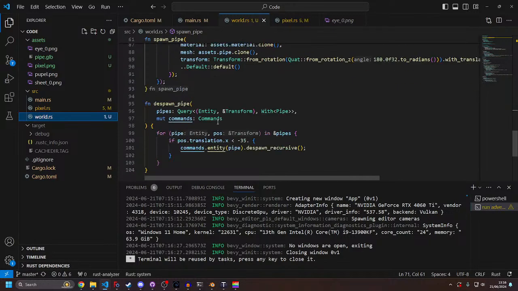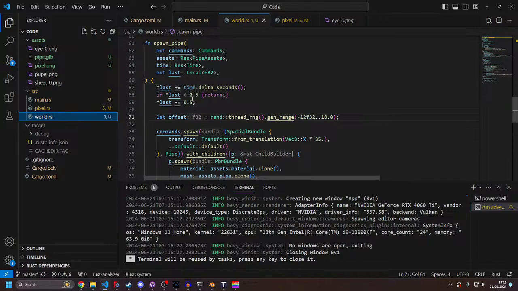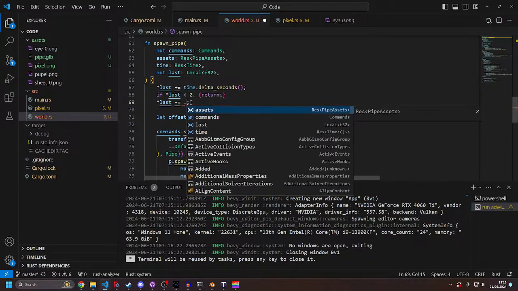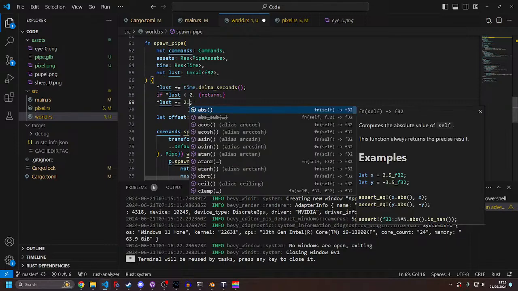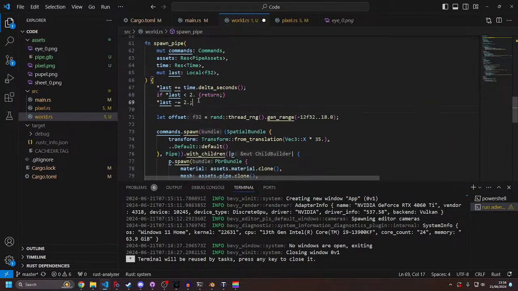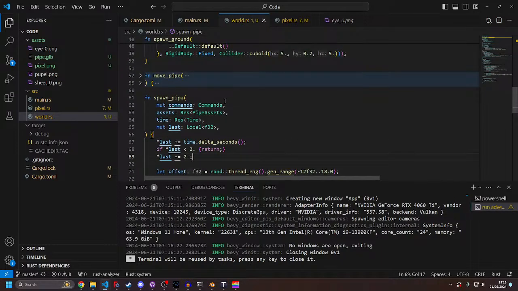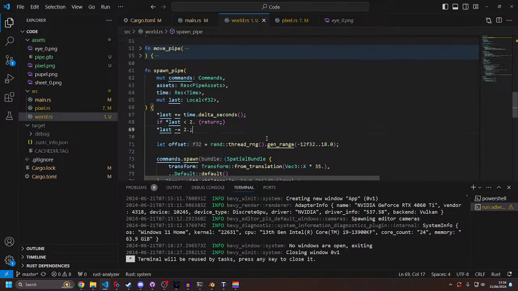So we should probably again slow down the spawning rate of the pipes, maybe to like 1 per second. 1 every 2 seconds. Okay, 1 every 2 seconds.